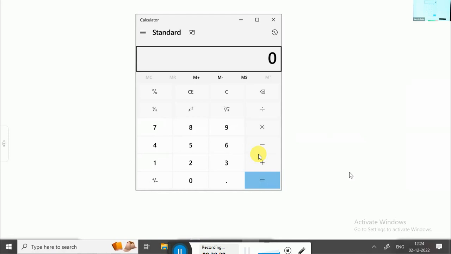Note this down. Write a test case to check addition functionality in a simple calculator application. Write it.